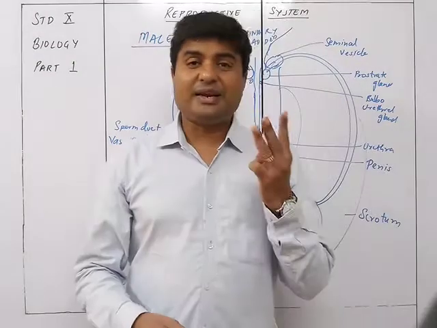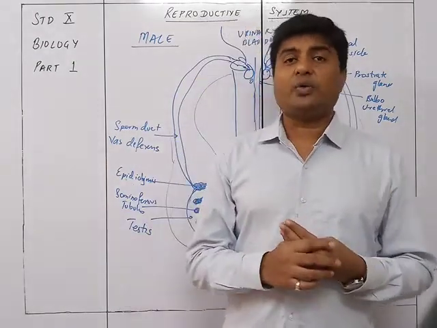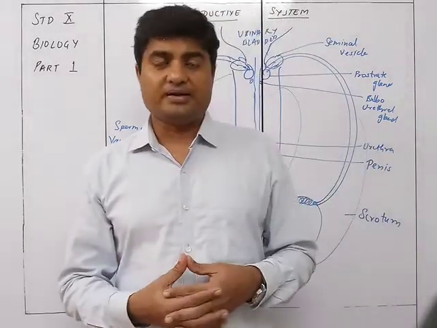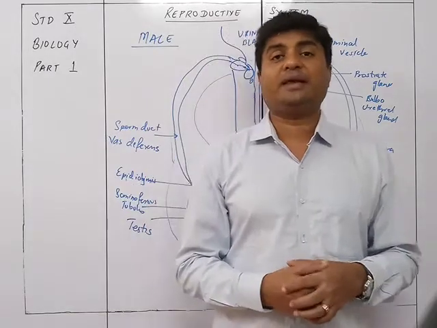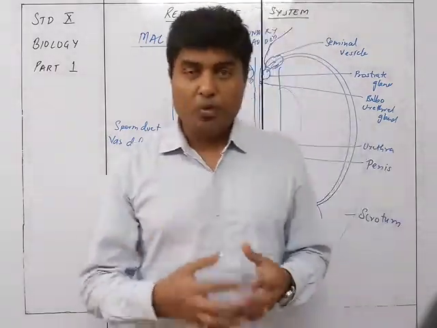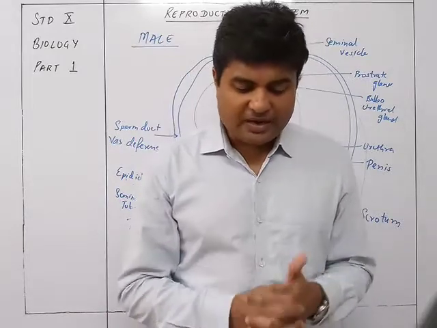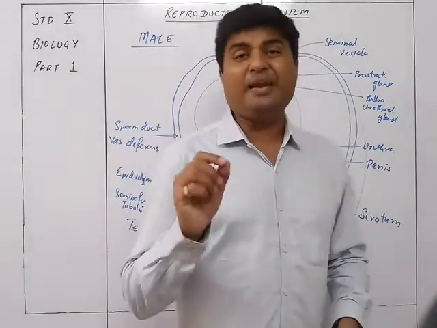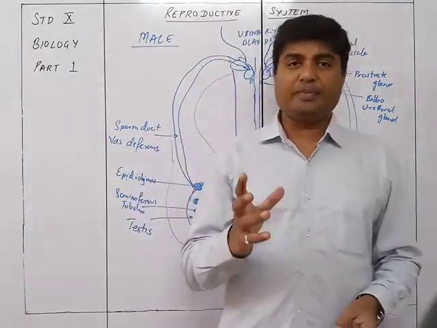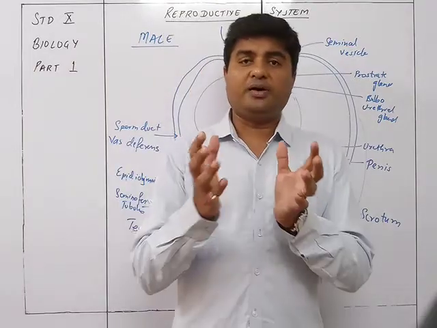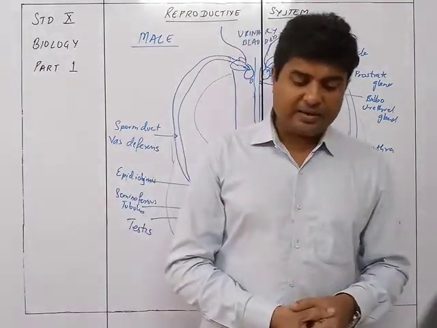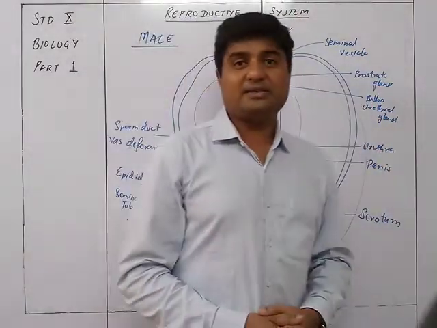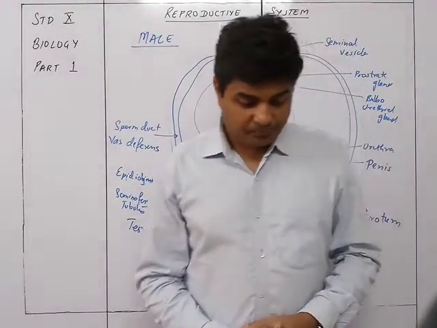Accessory glands, there are 3 accessory glands. The accessory glands are going to help by adding some more lubricants and some kind of fluid to the sperm so that they can be more mobile. Okay, their mobility can increase. So the seminal vesicle, prostate, and the bulbourethral gland contribute to the seminal fluid. Okay, the seminal fluid, that is semen, which is the sperm in the form of a fluid. So that is called semen, which is the fluid generated by these 3, 1, 2 and 3, called the seminal fluids.